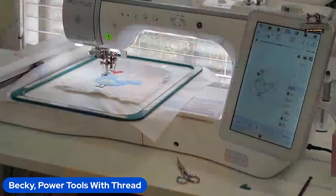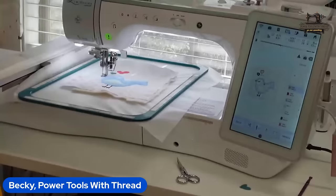Oh yeah. The second heart did need trimming. Thanks. I'll go back and do that.